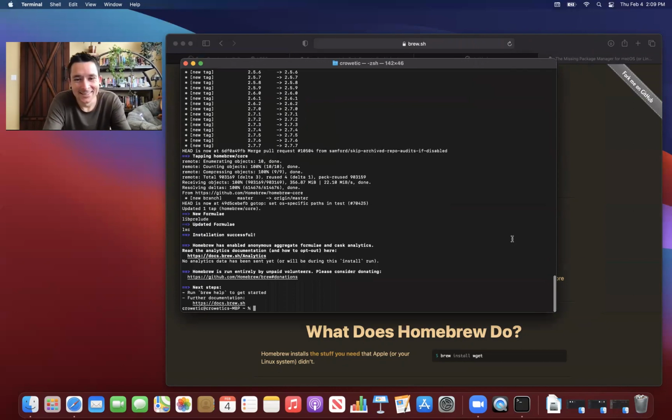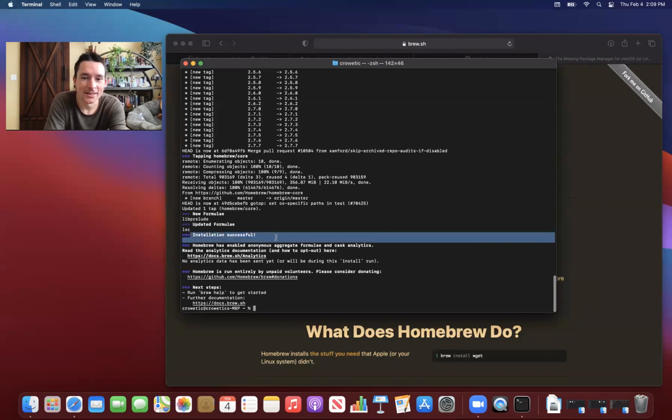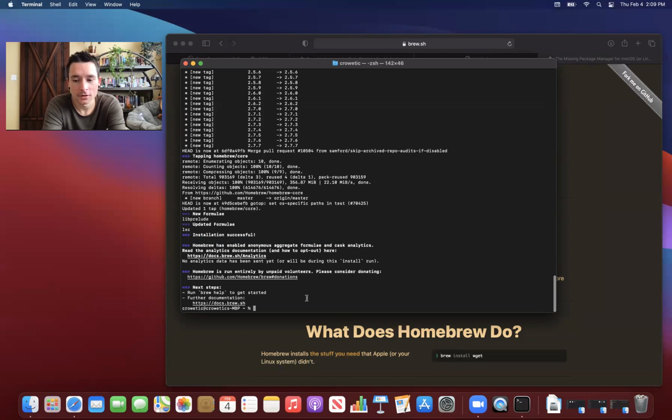Okay. The installation script just finished, and you can tell by this line here that says installation successful that you should now have Brew, which is the package manager, installed on your machine.